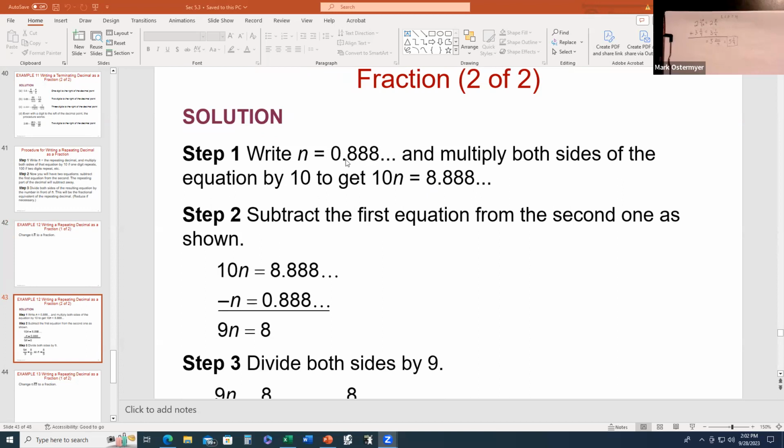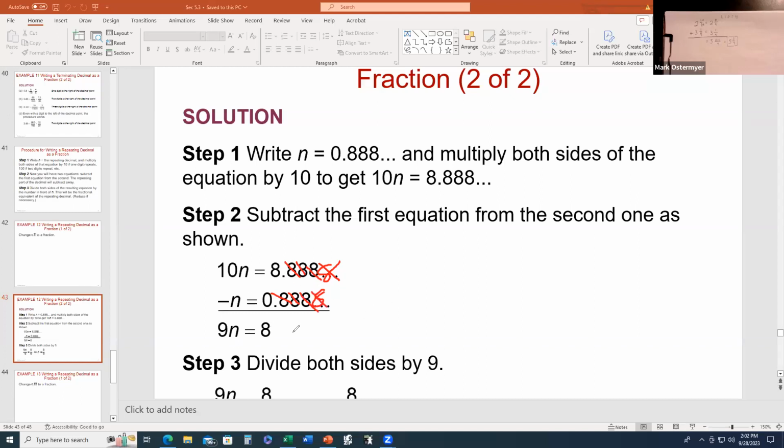Now it says subtract the first equation from the second equation. So we take this first equation, which is n equal to 0.888888888, and subtract it from the second equation after having multiplied both sides of the first equation by 10. What's 10n subtract 1n? 9n. Now what's 8.8888888888 minus 0.88888888888? What happens to all the digits to the right of the decimal point? When you subtract them, what happens? Cancels out. They're all gone. I mean, they are all wiped away to infinity. Do you agree? And we're left with just 8.